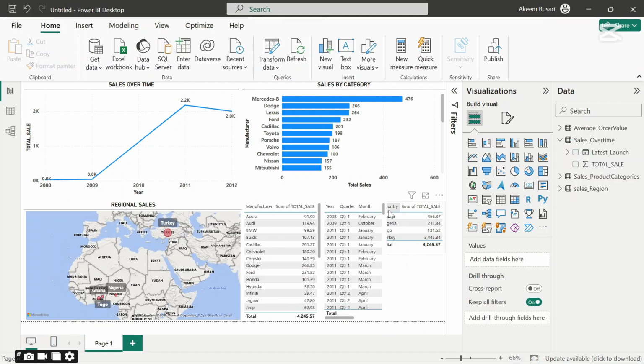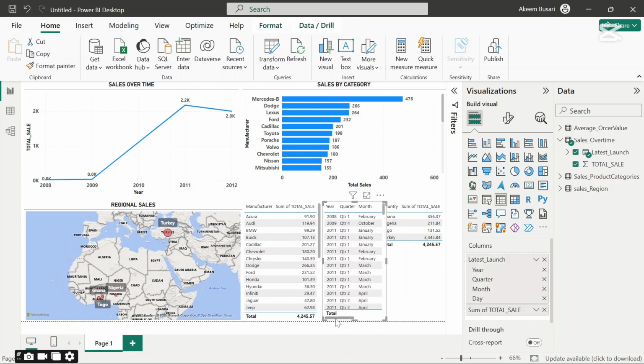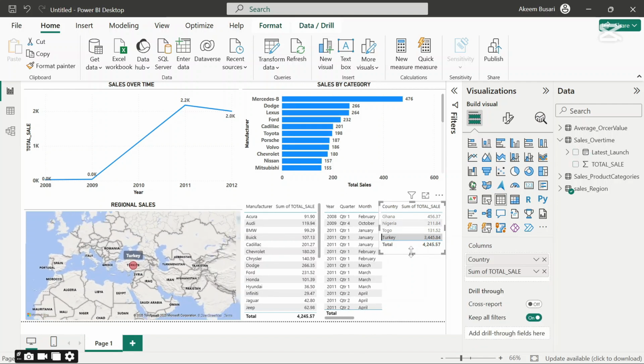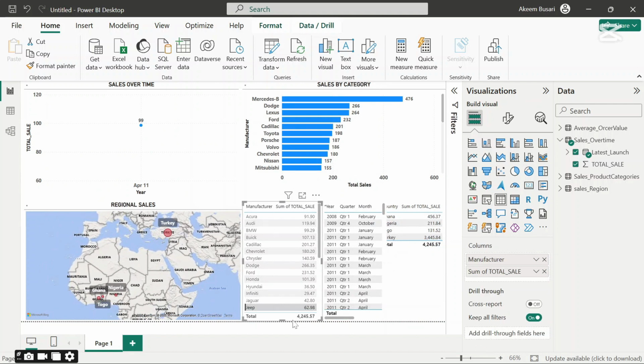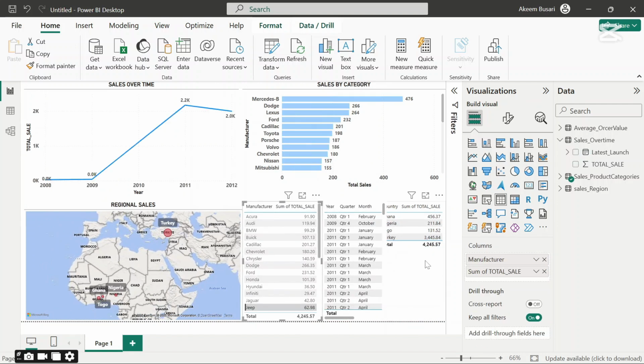You will notice that this has a scroll bar. You can actually scroll to see the total and everything, and if you care to see the total, you can scroll vertically too. So this is the table showing everything, and then lastly the other one, and then you have the table here, and you can have this one too. And then you can also format all these things. All these tables can be formatted, and then you have what you want.